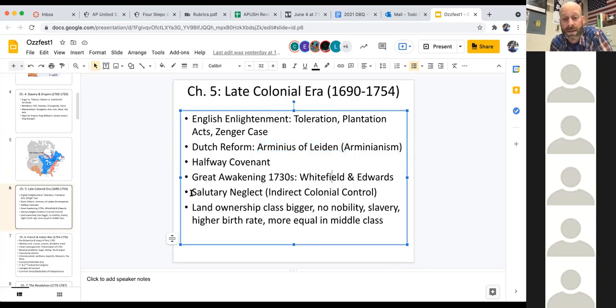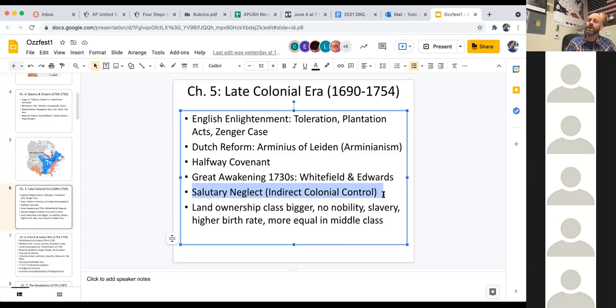Let's see, salutary neglect would allow English colonists, British colonists to have more autonomy than any other people in the world. The only interference you had in your life is your governor was picked by the king, but the governor's salary was chosen by the legislature of that colony. And that was it, basically. You had to pay import duties and regulations at the port, but there was no direct taxation to the parliament. It was a pretty sweet life.